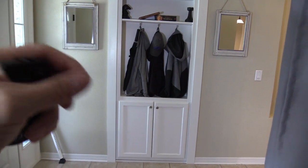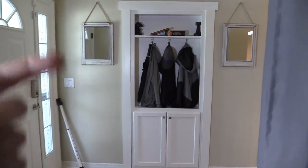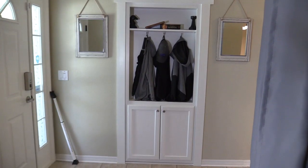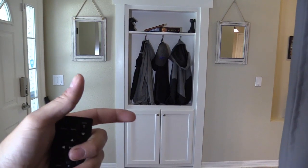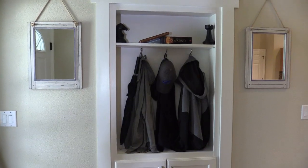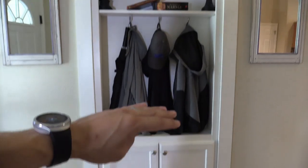You get the bookcase door at MurphyDoor.com — I'll leave a link — or you can get the bookcase and hinges on Amazon and do it yourself and save yourself hundreds of dollars, which I highly recommend if you're handy. That door is very expensive — it was like nine hundred and fifty dollars, pretty much a thousand dollars. You can customize it: you can have a shelf on top, hooks for your coat, a shoe rack on the bottom, a cabinet on the bottom, or you could do the whole thing as a bookcase.